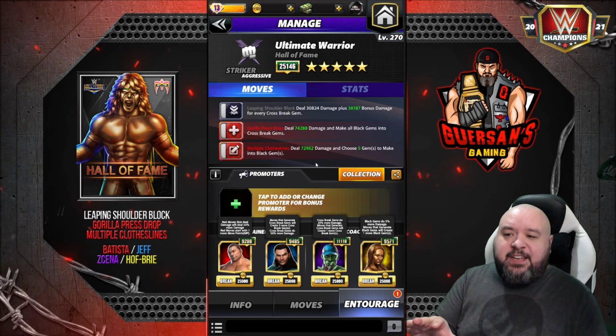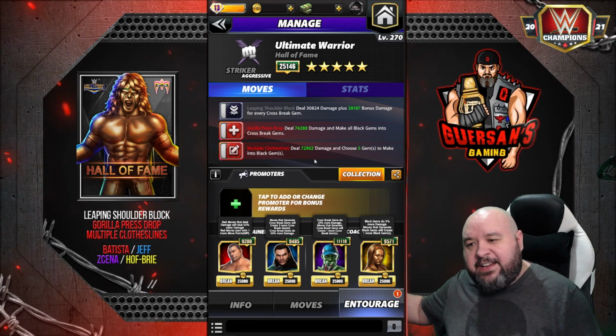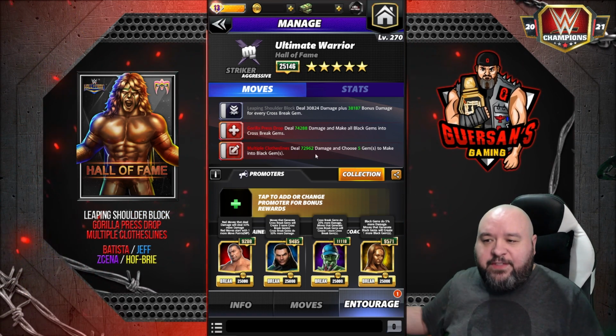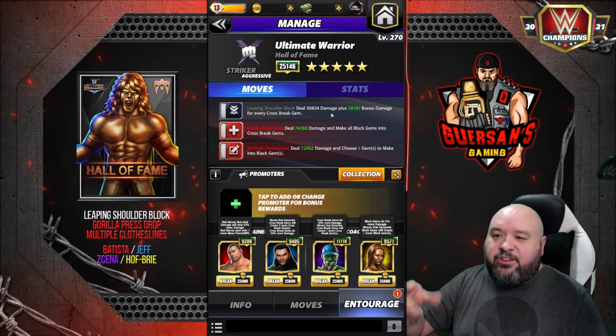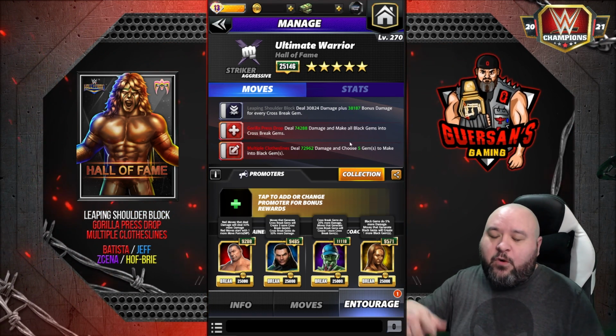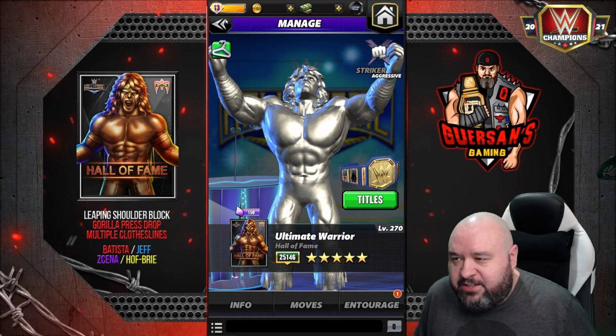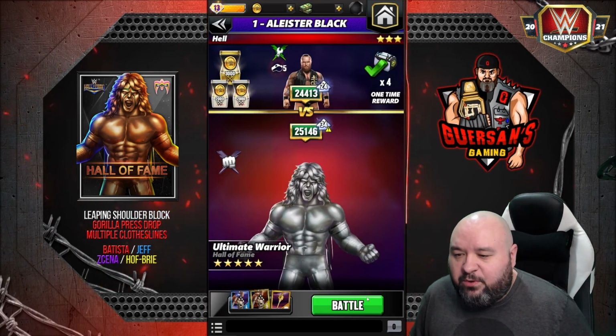Ideally, that moveset means I would be able to make the blacks and set it up just as I did on the previous one, turn all of them into crossbreak, and every turn I would do the extra damage with the crossbreak here before I blow the whole board. That should be even better than what we just tried. So let's see if that works.